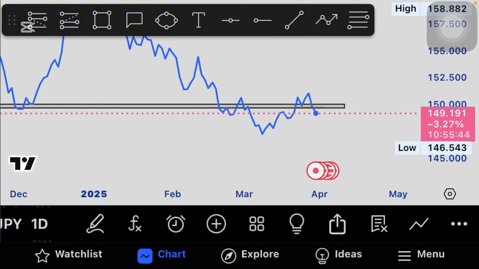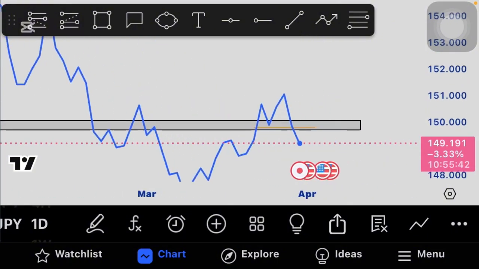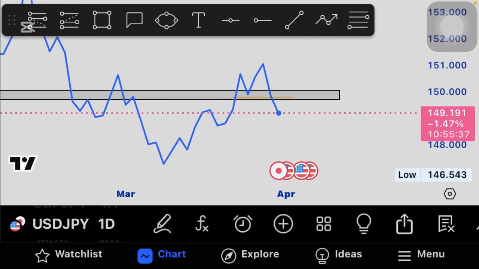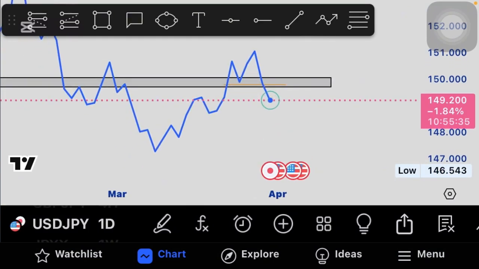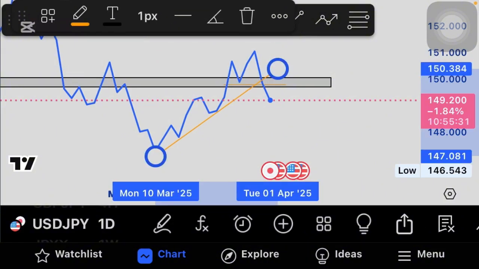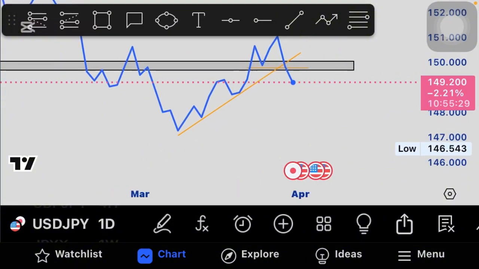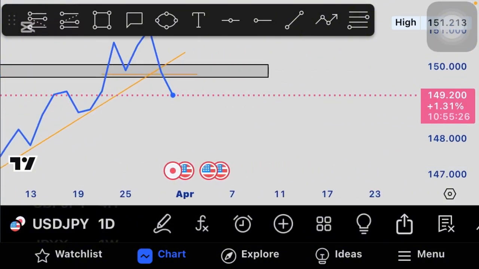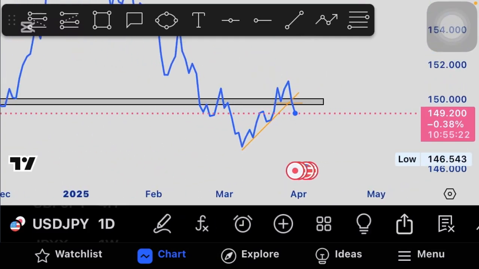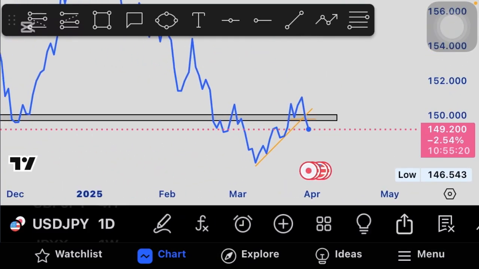So what are we looking at right now? We are bearish right now on the daily time frame on the USD JPY. As you can see, this bearish. We are bearish on the USD JPY right here. So that is what I'm waiting for to enter the trade. I'm not yet in the trade. So we are bearish. All you have to do now is to look for your entry point on the USD JPY, because you are bearish on the trade here on USD JPY.